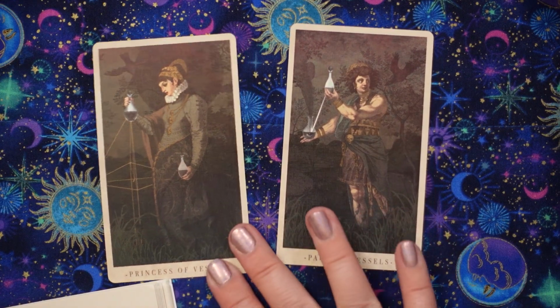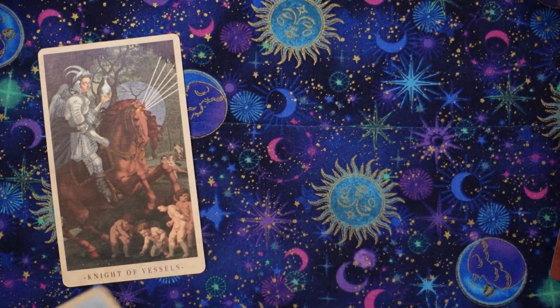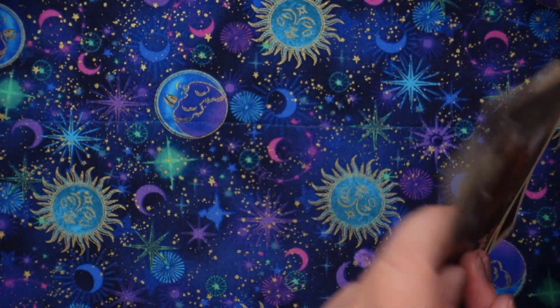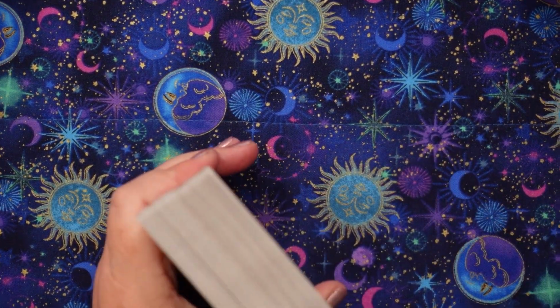Okay, so here again we have a princess versus a page. I'm going to just stick with princess for cohesion. And then we have the knight, queen, and king of vessels. Okay, knight, queen, and king. All right, so let me zoom us back out now that we've had our little play.